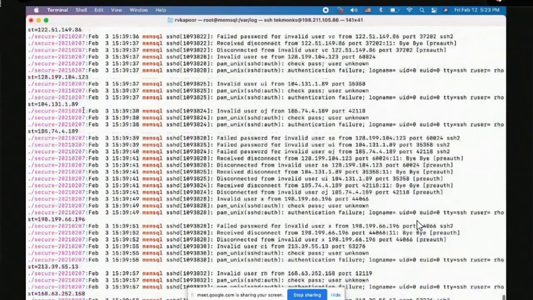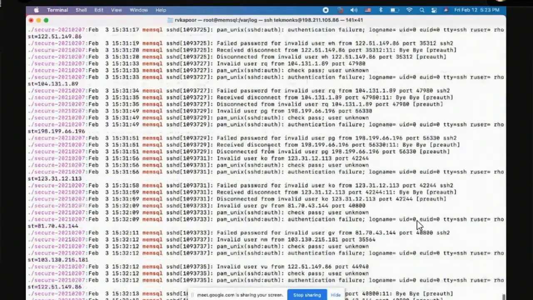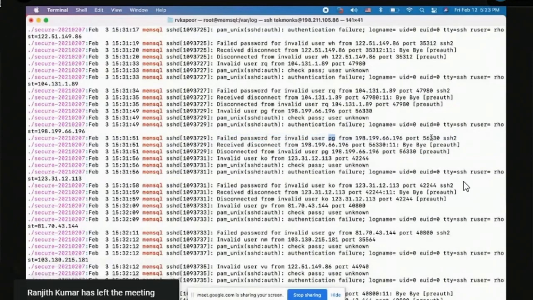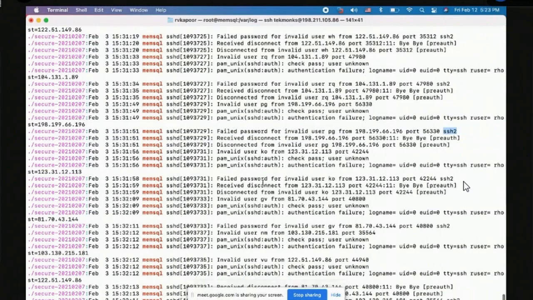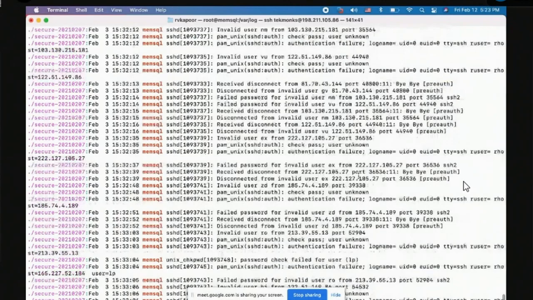So if you didn't know where this information is, you can search your entire box. Like, is somebody hacking me? Somebody tried to log into my box with a failed password, invalid user pg. So somebody's thinking I've got PostgreSQL on this box, right? And they're trying to attack this box over SSH. And why are they doing it? Because the port for MemSQL is open on this box. So obviously I'm going to start seeing all kinds of database attacks, and that's what's happening. Basically, these are all hackers from Russia trying to attack my box.